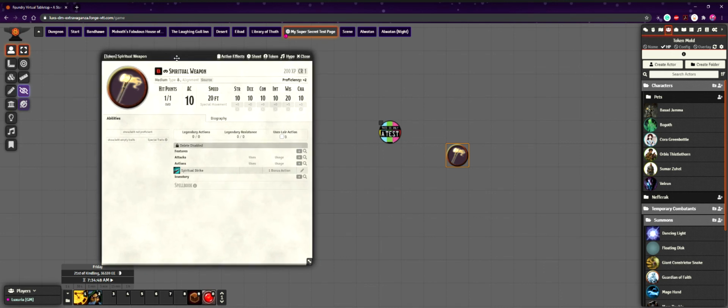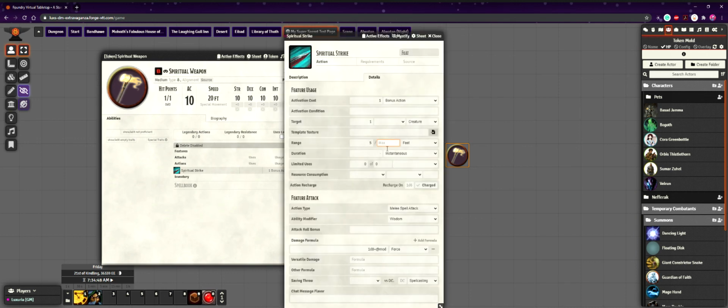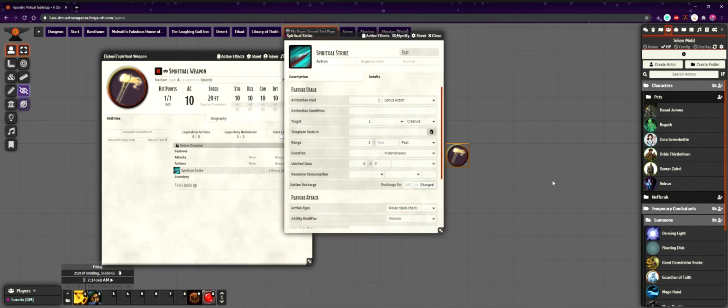It will try to do damage and all that, and it's not great. So I just have the damage that this thing uses here, and I have this 20-foot movement because the summoner can command it to move up to 20 feet on its turn, and it can use this attack, which is set up just like a spiritual weapon attack.